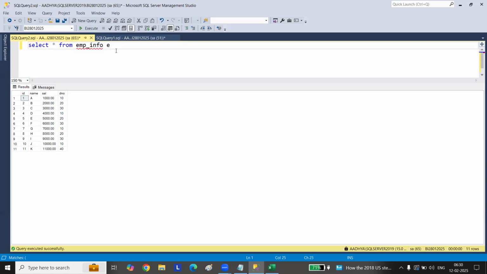Now it is not called employee_info, it is called E. Now I want to refer to this column, I can use E.id, E.name. Now try to execute. It's working. I'm making use of E here because I've renamed it.